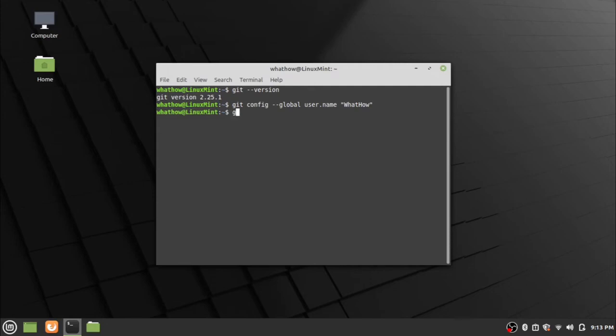Next, to set up the email, type the command git config --global user.email, then provide your email and press enter.